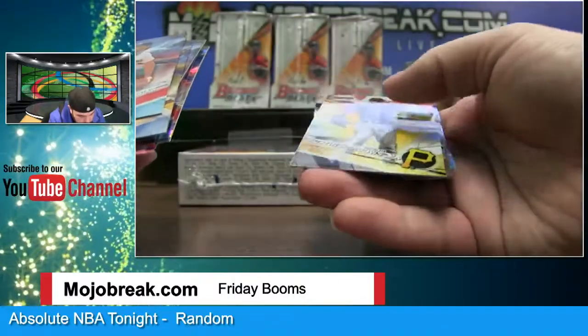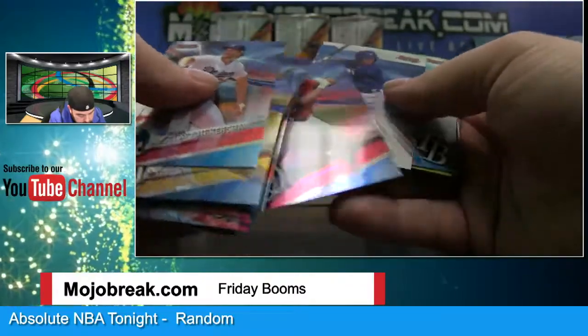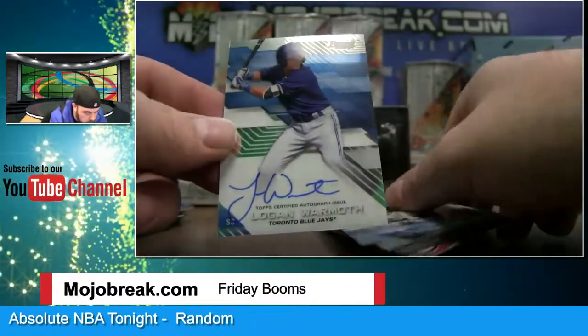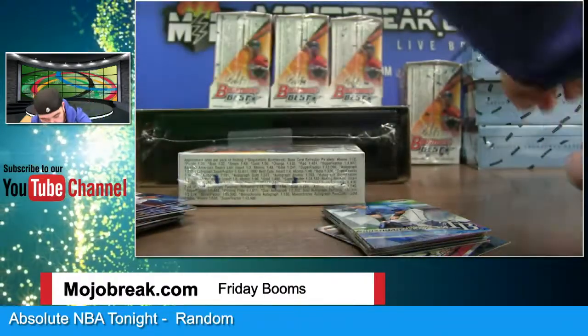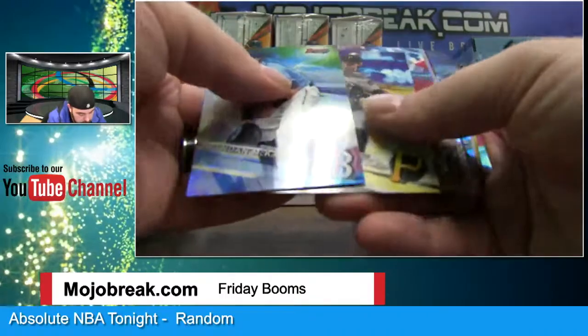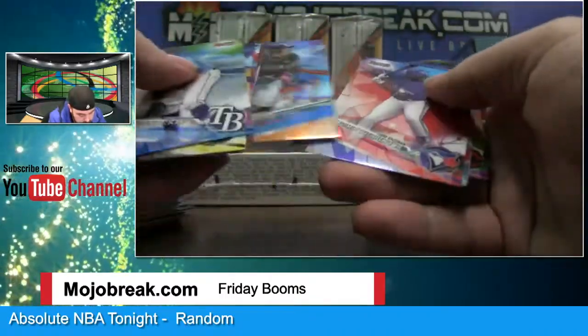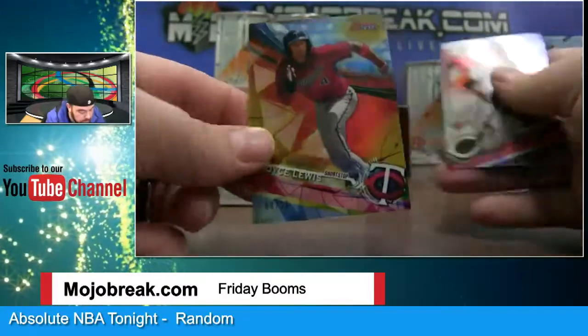Chris Sale, Austin Meadows. And Logan Warmoth for the Blue Jays. Blue Jays already got a hit. Brendan McKay. And Royce Lewis to 50. Very nice.